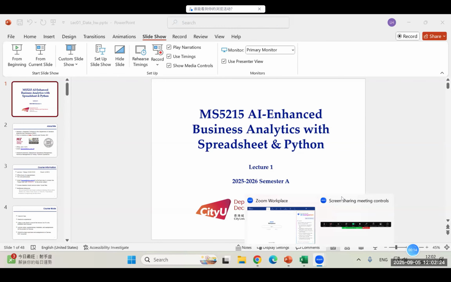We can imagine 10 years from now, hopefully this course will still exist. Maybe, I would say just maybe, Excel will be outdated. Python will be replaced by some other programming languages, which I doubt. And also the AI like large models and generative AI might have hundreds of new generations. Well, they are still supporting tools, but if the course remains, the core will still be business analytics. So in short, we are going to learn business analytics, data analytics, operations analytics, whatever, by understanding the business problem involving data. I'll explain each of the keywords in a minute.